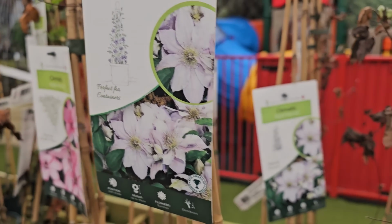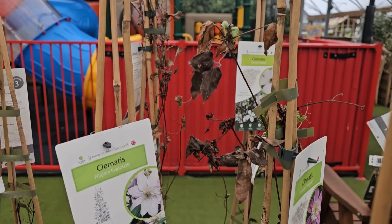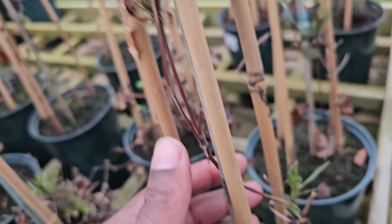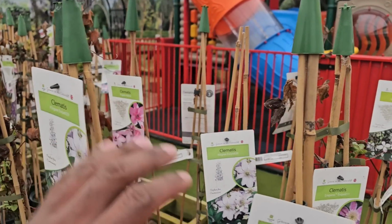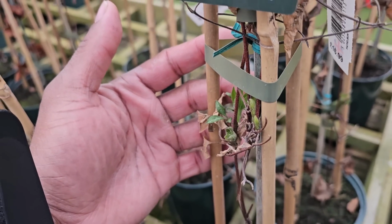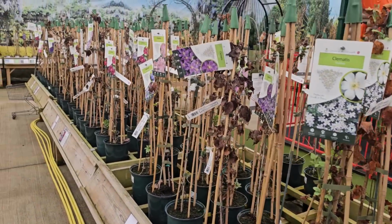If your clematis look old and crusty, just take a look at this. So we have some clematis here, and these are looking old and crusty too, but actually if we look at the nodes, there is some fresh growth here, and all of these have been chopped back from last year, and now they've made this new growth. Now mine are not making any form of new growth at home, but I haven't counted them out yet. Hopefully they'll return like these guys.